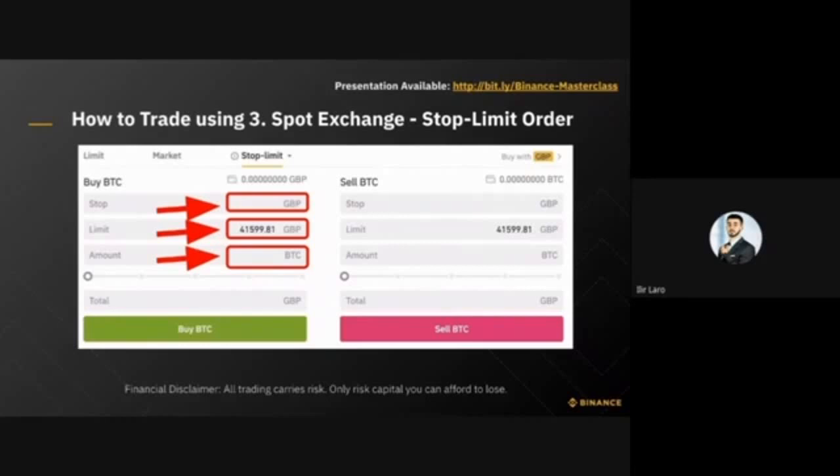A stop limit order will be executed at a specified price after a given stop price has been reached. Once the stop price has been reached, the stop limit order becomes a limit order to buy or sell at the limit price or better. So it's essentially a different mechanism for you to be able to buy and place orders.